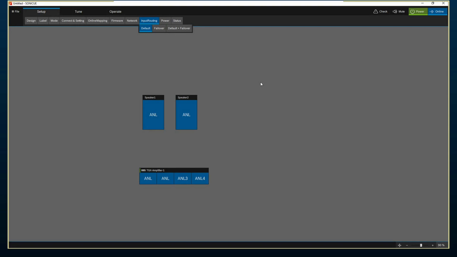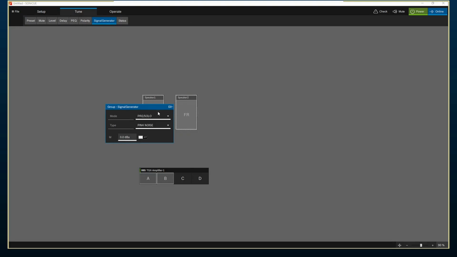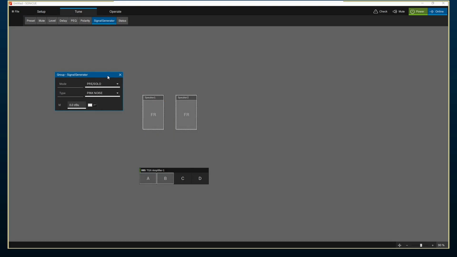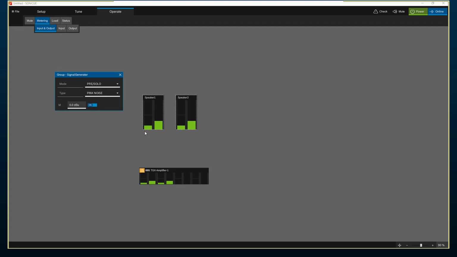So the only thing we didn't see earlier was some type of live interaction with the amplifier or any kind of metering or whatnot. So if we just go to the tune tab here and our signal generator, then I can pick the speakers. Okay. And then I'm going to go to operate. That way we can see what's going on here. So again, got pre the DSP and just a signal by itself, pink noise. And I'm going to turn this on. And now I can see I have input level and then I have output, each one.